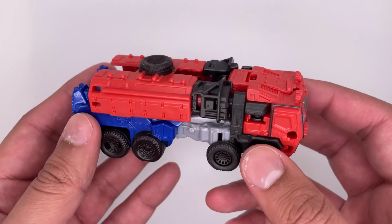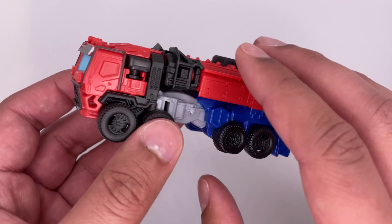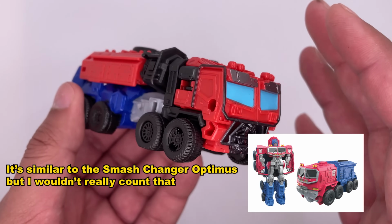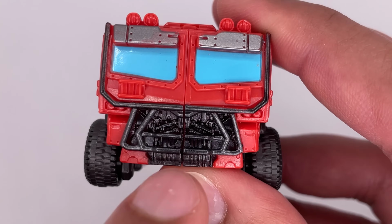So this vehicle mode reminds me a lot of Legacy Bulkhead's vehicle mode. Like this entire front section and this at the top is very reminiscent of it. The vehicle mode itself is looking pretty cool. A lot of really nice detail at the top. I would definitely like to see a proper deluxe or Voyager class version of this. You have some nice silver paint at the front, some nice black paint down here. This mechanical section is done really well.